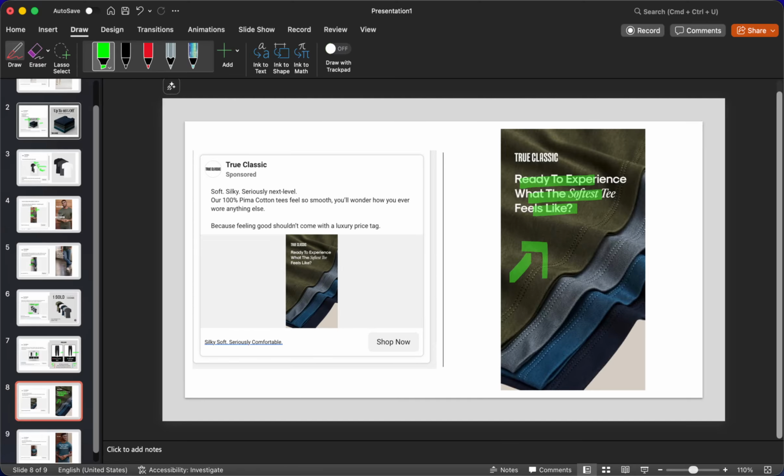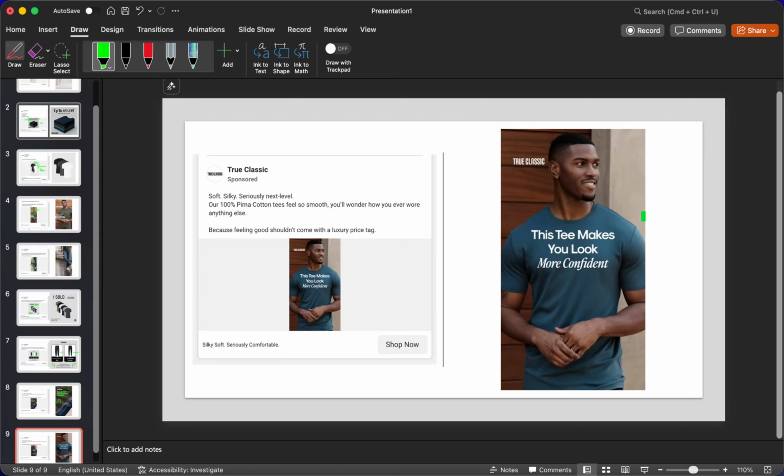All right, so let's take a look at the last one. So this one right here is a benefit-driven creative. They focus on just one simple benefit at a time. And you see right here, this tee makes you look more confident. And you basically experience the benefit of that product.